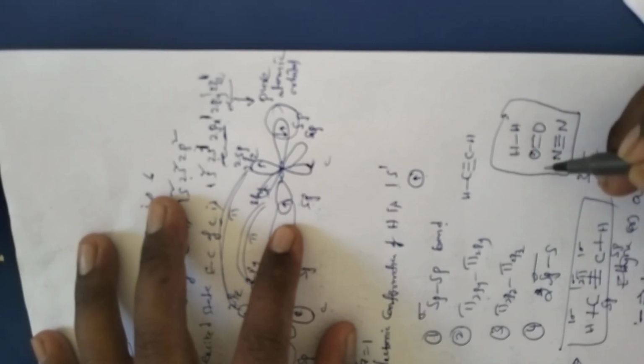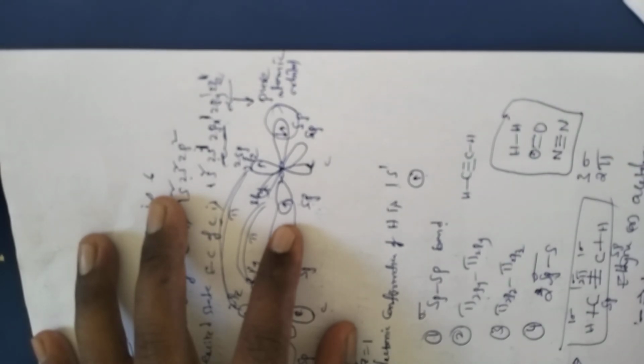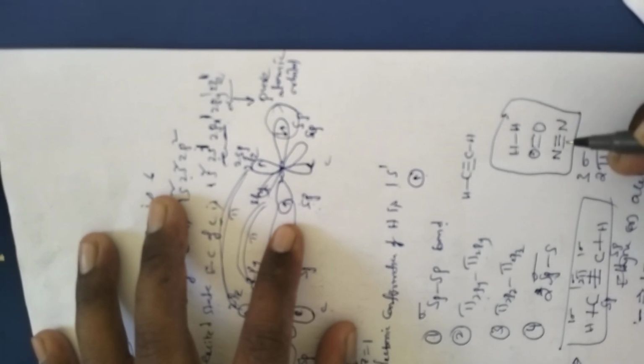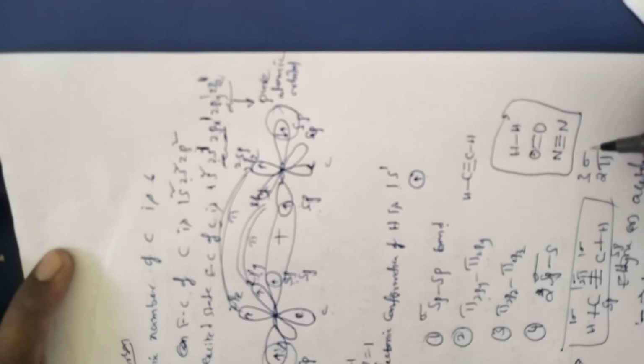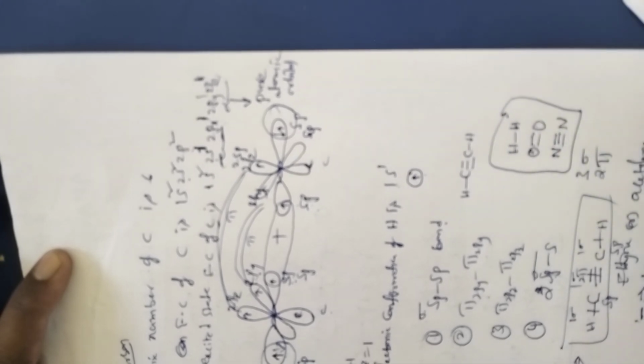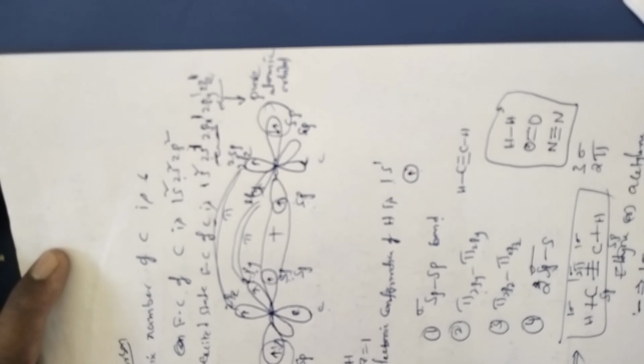Two pairs of electrons formed between two atoms in a molecule is called a double covalent bond. A double covalent bond is a combination of one sigma and one pi bond. Between two nitrogen atoms, three pairs of electrons are formed, called a triple covalent bond. A triple covalent bond is a combination of one sigma and two pi bonds.